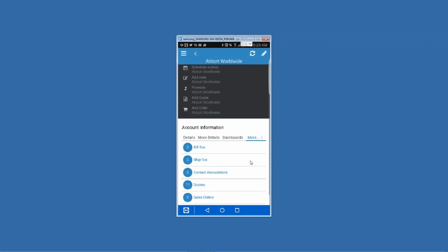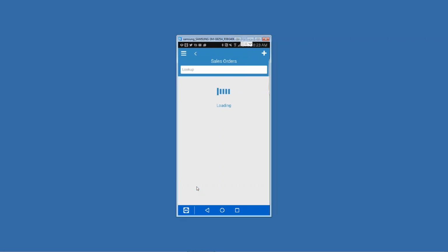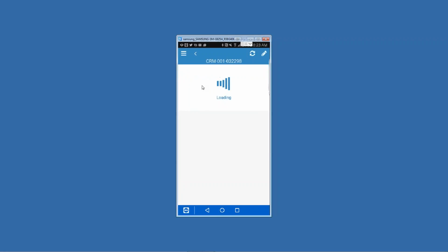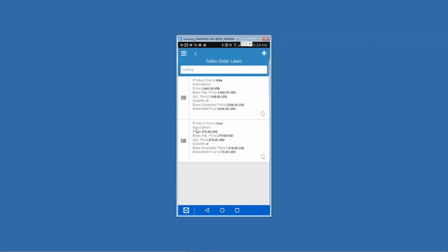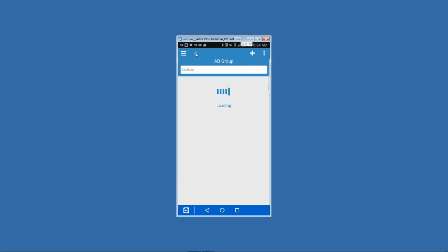So there is ERP data in here, right? So I can see quotes, sales orders. If I wanted to see all the sales orders that I put in for this particular customer, I most certainly can, and I can drill into these as well, so I can get down to the line items and get all the detailed information. So this is all information coming out of ERP, right? So this is coming from Visual. So I can see order lines and see what was actually ordered from this particular customer, and using my breadcrumbs, I can get back to where I needed to get, all the way back to the top.